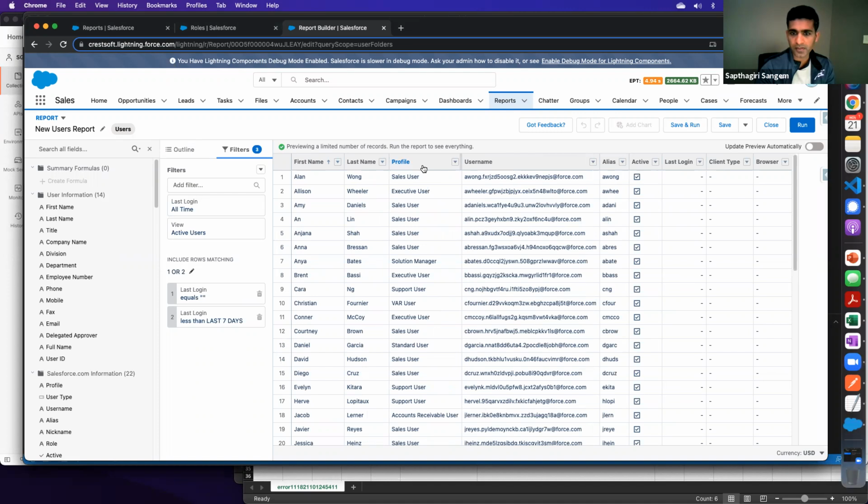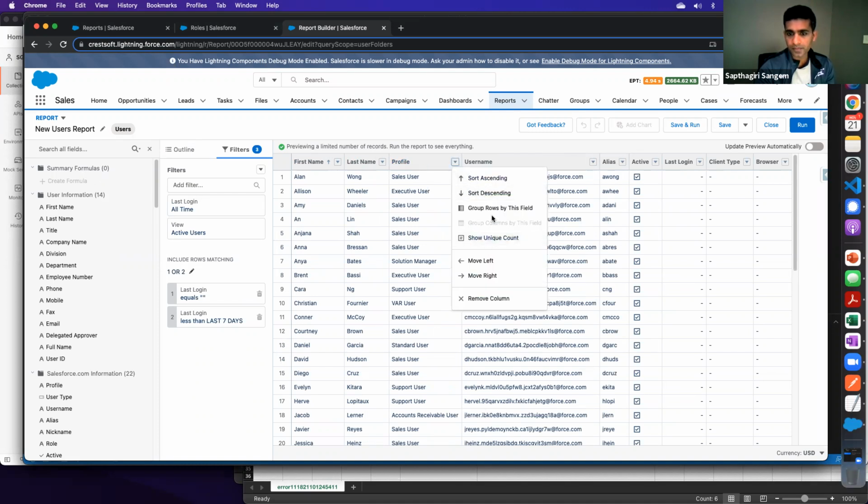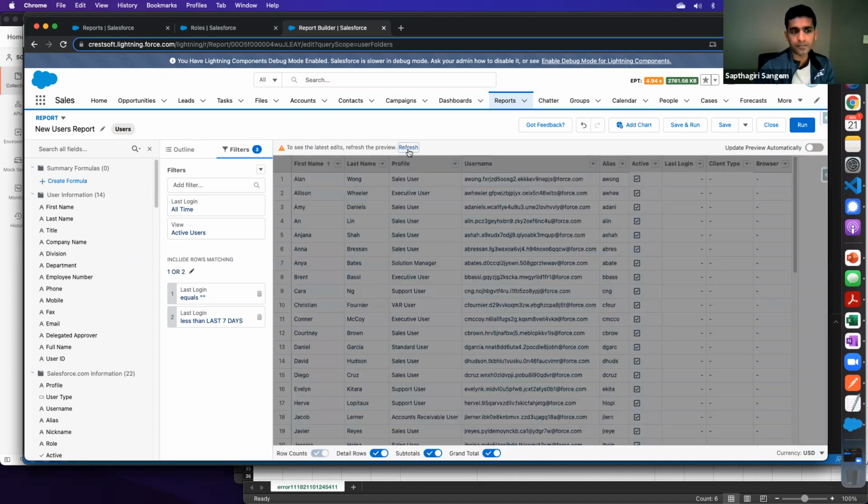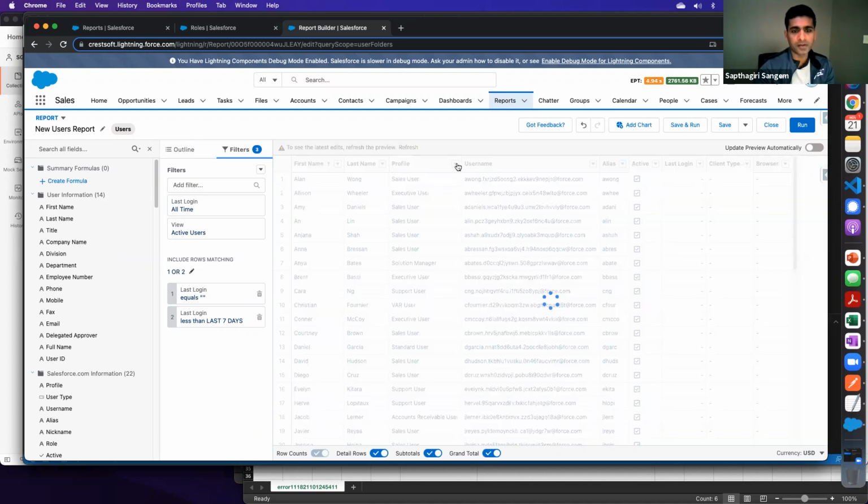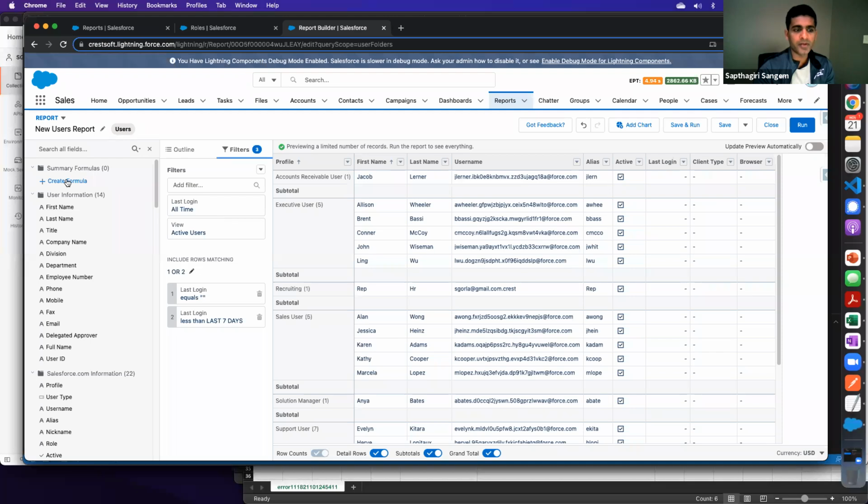Let's make this one a summary, with one of those fields, let's say profile, and add this kind of group. You see here, this one is not enabled, but immediately once we change this to a summary report, it is enabled. And if you want to add any formula, potentially you can write some formulas here.